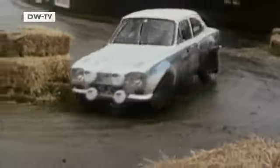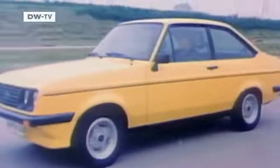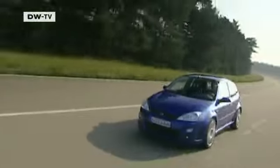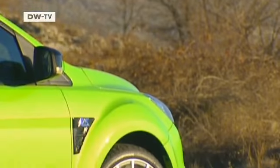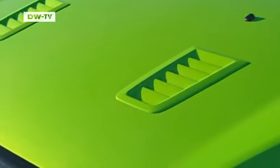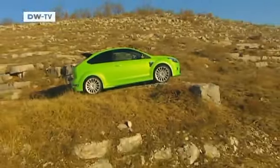It all started in 1970 with the Escort RS 1600, a successful competitor on the rally circuit. The first street version of the Escort RS appeared in 1973. The RS 200 for the rally world championships had a mid engine and 370 horsepower. The early 90s brought the Cosworth and the huge wing. The first Focus RS was understated and rare, with just 4,500 units built. That exclusivity is to be continued: only 1,000 units are to be sold in Germany at 33,900 euros each. The car is 5 centimeters wider than a standard Focus, and the wing provides enough downforce at top speed, which Ford says is 263 kilometers an hour.